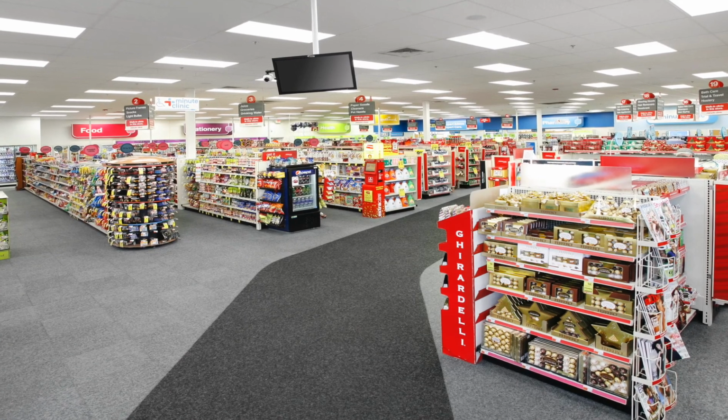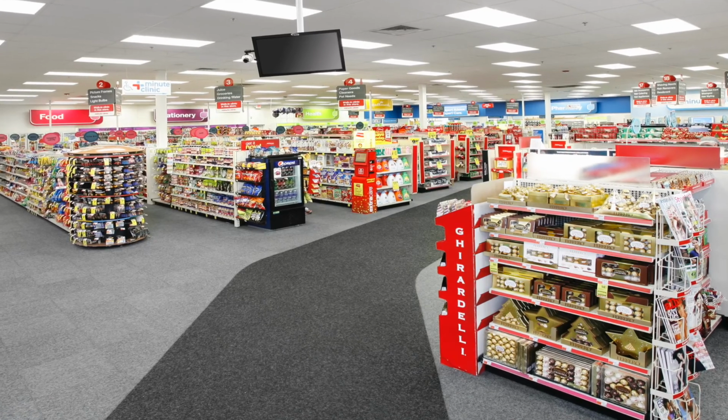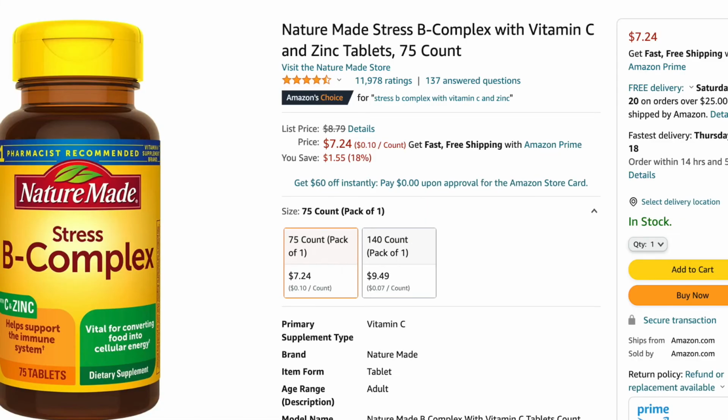Now, where can we purchase this drug? You can usually find this at your local CVS or your local Rite Aid or Walgreens store. So basically like your local pharmacy store. They're typically there and they're typically stocked, and they're not even that costly. For 75 pills, you can get them for $11. If for some reason, either due to the pandemic or you can't go to these pharmacies for whatever reason, you can also just go online and purchase these on Amazon.